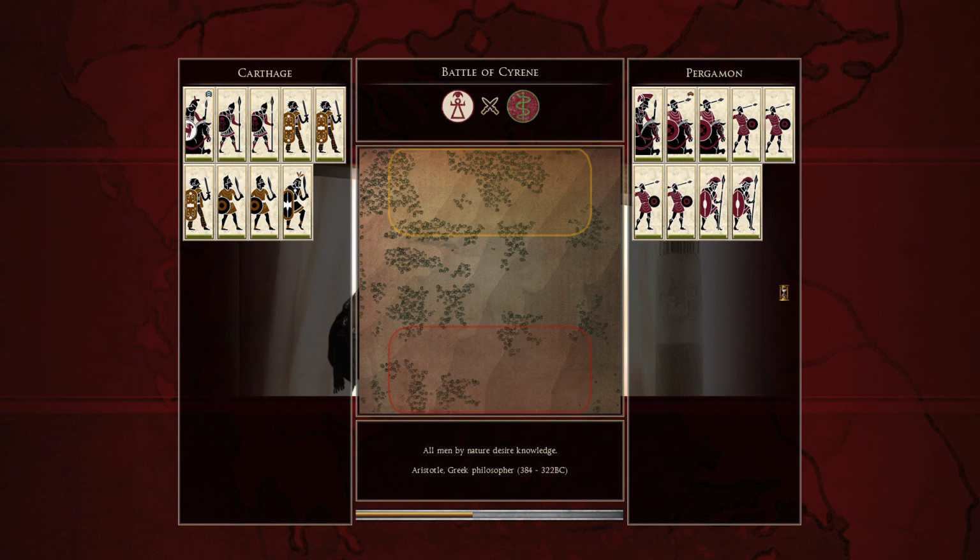Anyway, I brought Carthage into the second battle here. Starting to get a little bit more serious. I think he kind of saw how I played in the first match and thought that I wasn't doing so good, so he brought Pergamon, which is the worst faction that you can bring, pretty much.